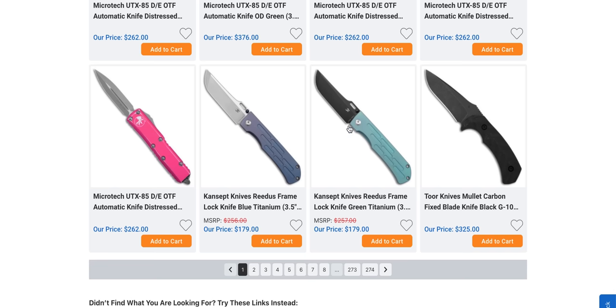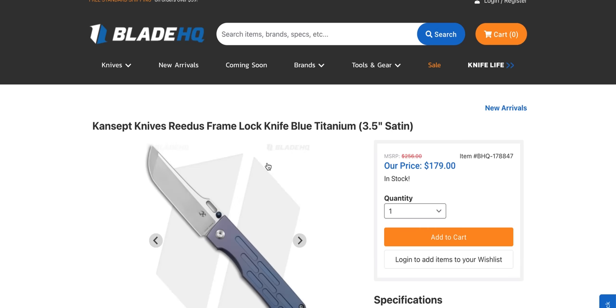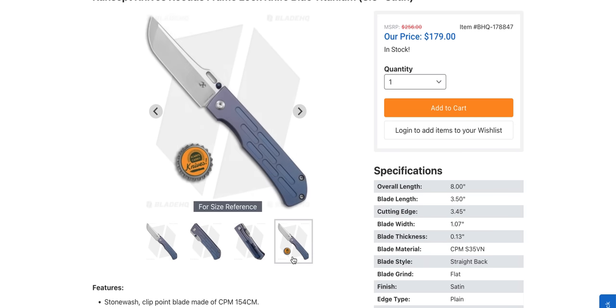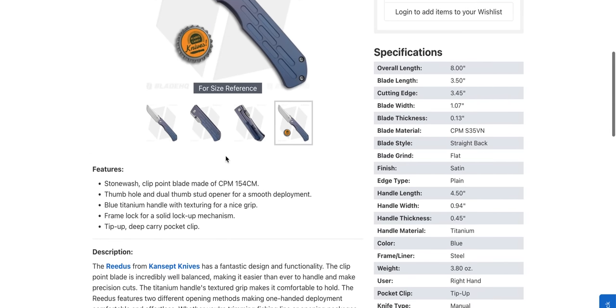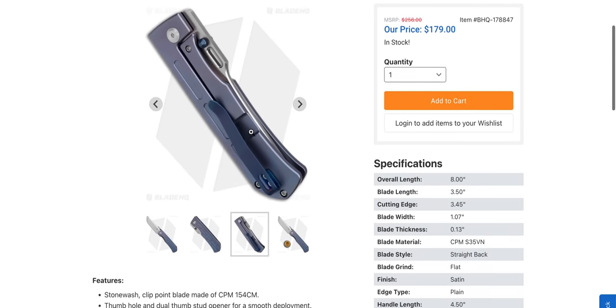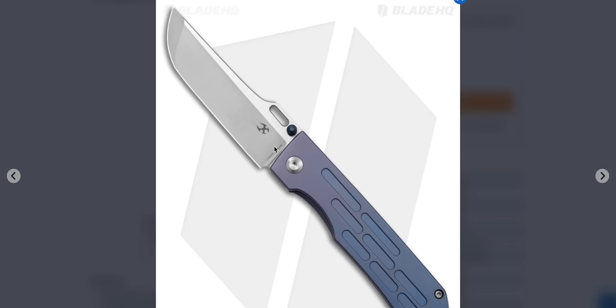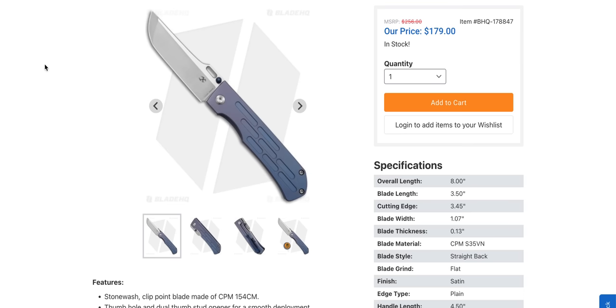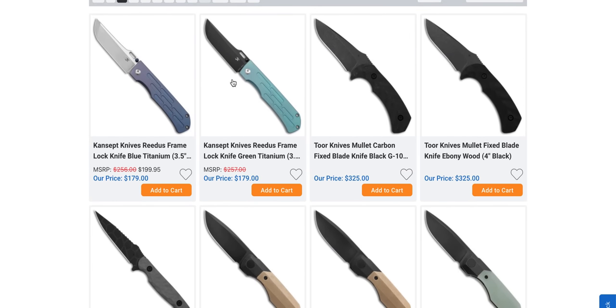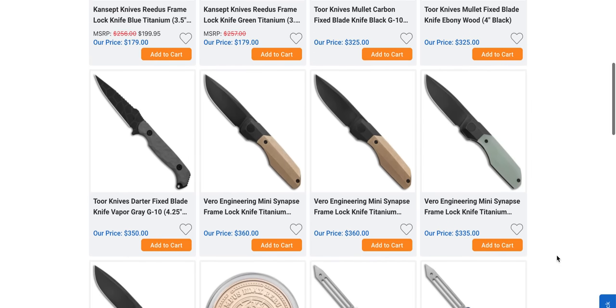Concept Redis — I'm kind of surprised that Concept has not reached out to me to take a look at that one. It looks interesting. Concept's price points are always great. CPM S35VN, full titanium, 8-inch knife — that actually looks pretty good. Not a milled clip but at $180 I'm not too upset. The listing says CPM 154CM, but there's no such thing as CPM 154CM — it's either CPM 154 or 154CM. It does confirm S35VN though, which is correct. There's a lot of stuff to track so it's not a big deal.